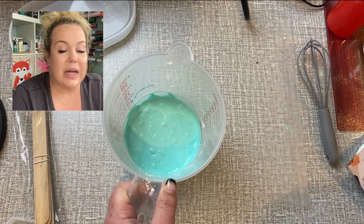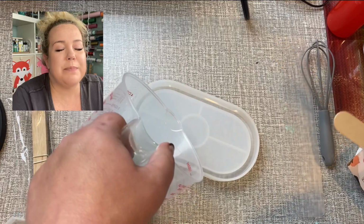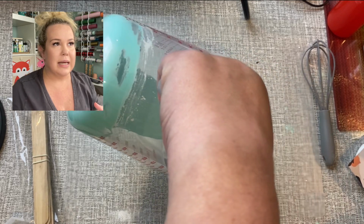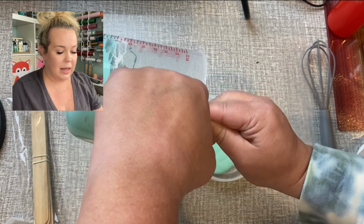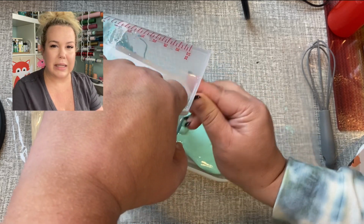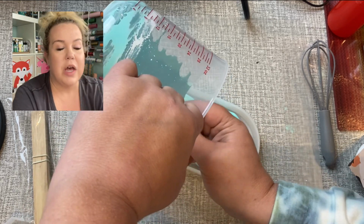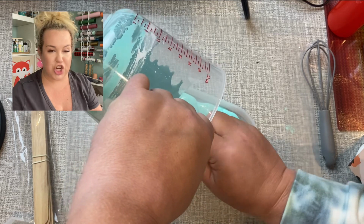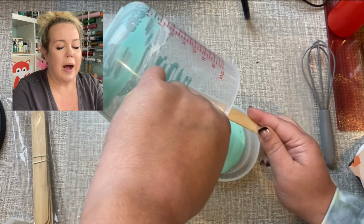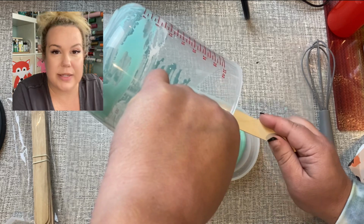And I poured it in, and I gotta tell you, have you ever played with that stuff where it's like a solid and a liquid? It's like sand. It's a science thing that kids do, and you can pick it up and it's hard, and then if you drop it, it's like a liquid. It's like a liquid and a solid. It's a science thing. Anyway, that's what this stuff reminds me of, because it would be solid, and then if I would shake it, it would feel like liquid. I don't know. It's very bizarre. Like I said, this is not Jesmonite, but it's Jesmonite adjacent for sure.